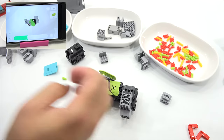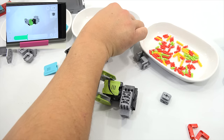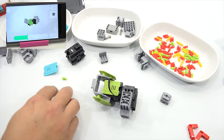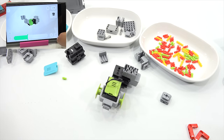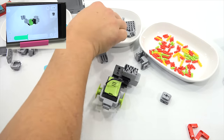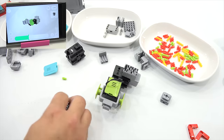There. Okay, now I need a C5, which I believe is these. I keep forgetting. It's kind of similar to the other piece, but not exactly. Slides into the end here. And then, what is that, a C11? Is that a C11? Nope, that's a C11. What are you trying to show me? Okay, slides down.